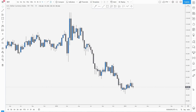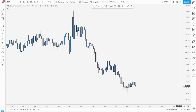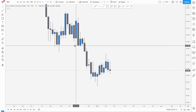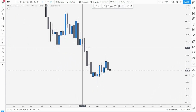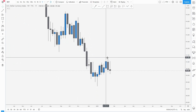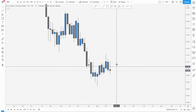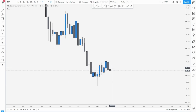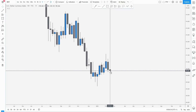Alright, as always, starting with the DXY to have a look how the dollar developed this week. And as you can see, we are overall pretty much in this beautiful downtrend on the dollar on the weekly time frame. First of all, I did expect this little level to get tapped right there around 92. The market created that push the previous week but really rejected. Then we have this strong bearish engulf to the downside. And what this week did is it actually started very bullish. You can see how the market strongly pushed to the upside, but then we created this nice rejection to the downside, and actually the candle closed bearish.